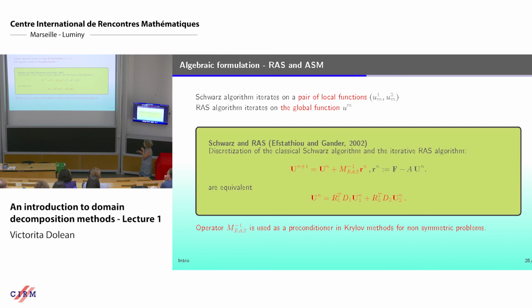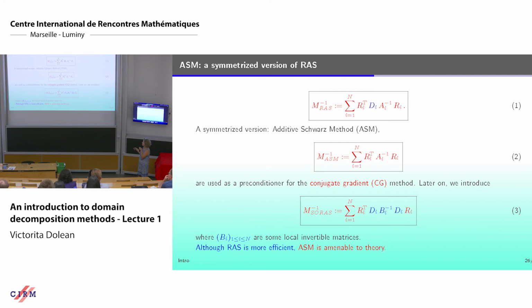So let me go back. This is probably the last thing that I will explain in this first part. If you look closer at this iteration, you see that it's a stationary iteration, but it's a preconditioned stationary iteration. It's something that you have seen in the third-year numerical analysis classes, right? So it's a preconditioned stationary iteration, where the preconditioner, and this is the first time I'm mentioning this, comes directly from the decomposition into subdomains.